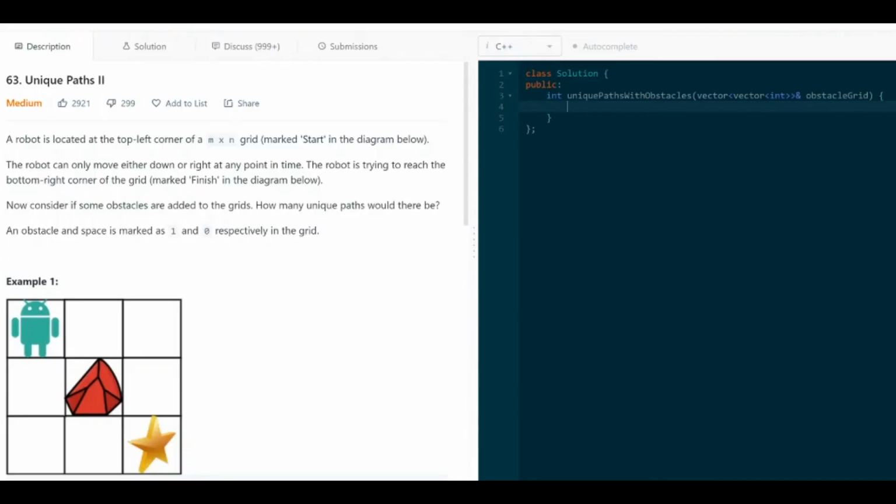Okay, so how would the code for this work? Well, the first thing that we will have to do is create the DP array. You can do this pretty easily in C++ by doing it like this. And also something that we should have is our row and column sizes. You can get the column and the row sizes by doing that. I'm just going to save those as a variable.